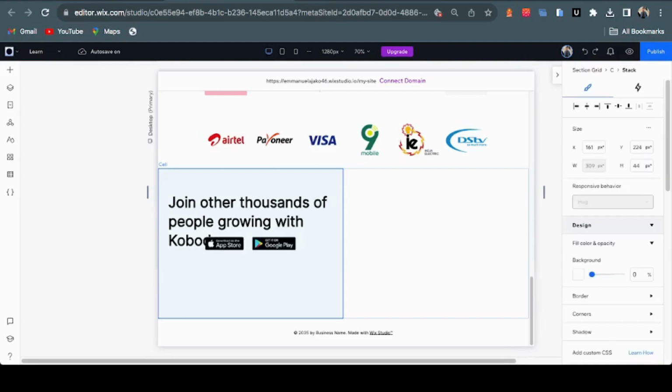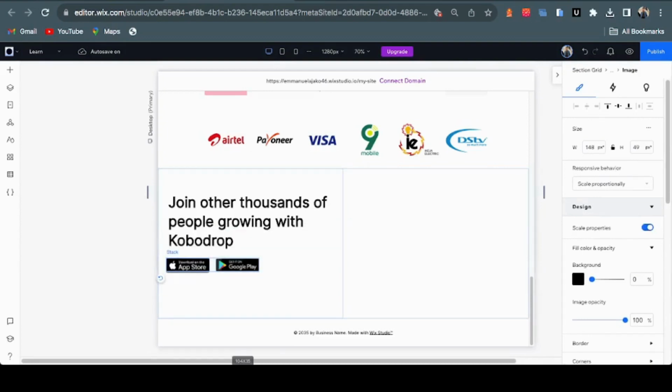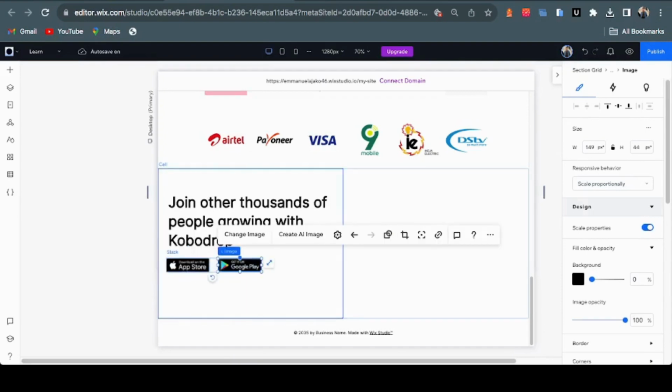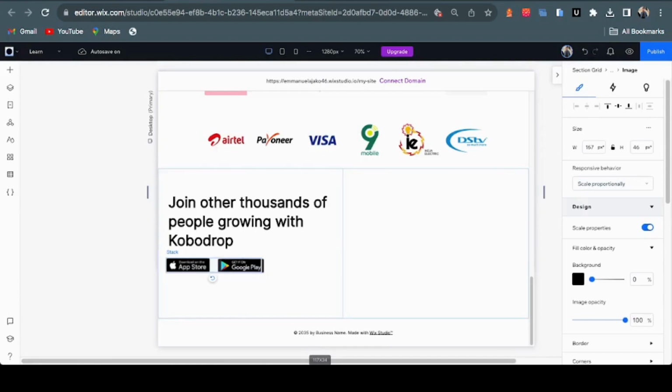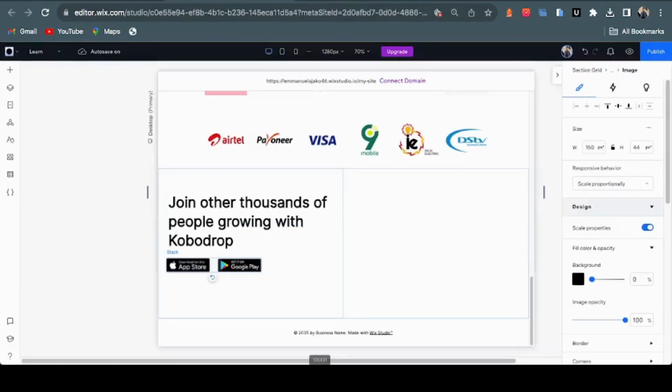Copy and paste it from the hero section. Now for the next part of this section, now I'm just going to add.